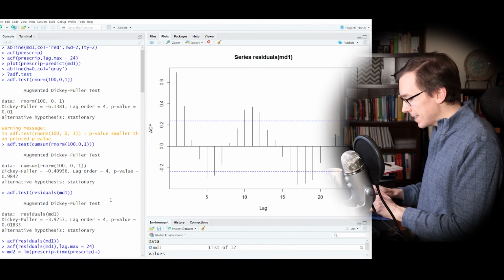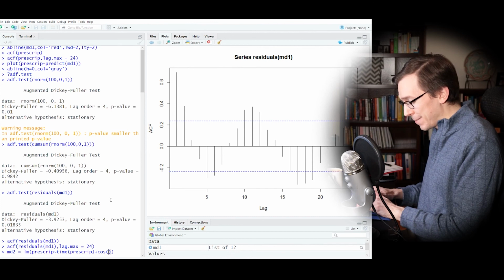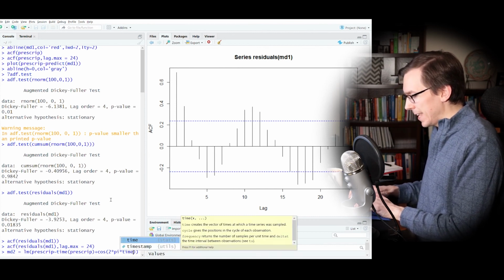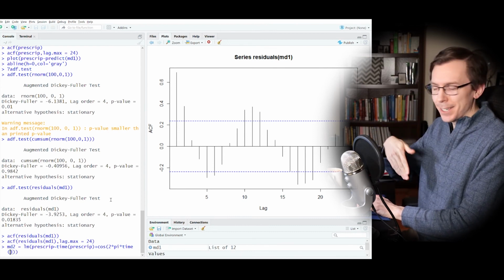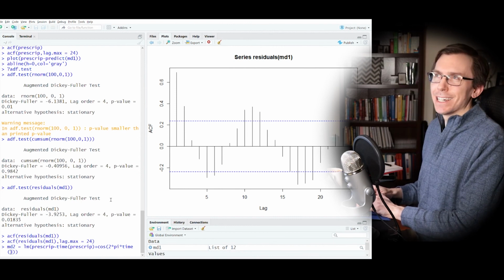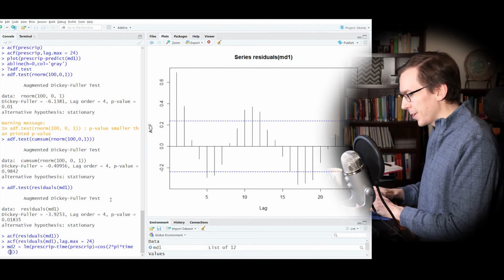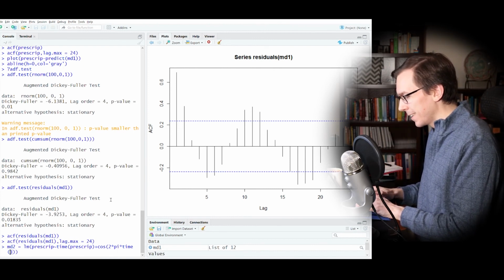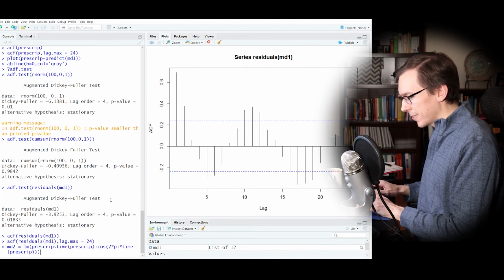So what I can do is take time and add, let's say, the cosine of time, but I'm going to multiply by 2 pi. The reason I'm doing that is so that the cycle length of the sinusoid will be exactly 1 year. Again, this is because I know that the cycle is a year, so I'm specifically plugging in a cosine function that has that cycle length. There are other ways you can try to estimate the cycle length directly from the data without just staring at it.